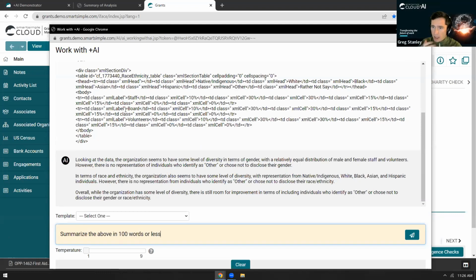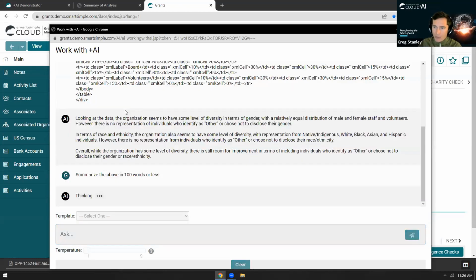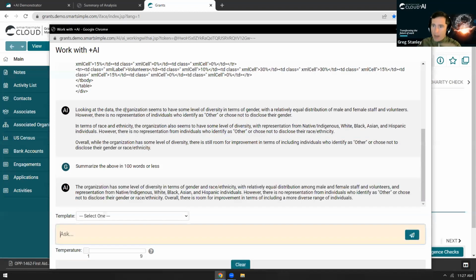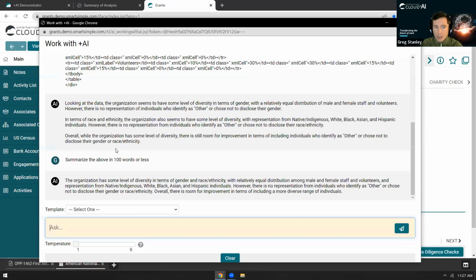And although Garrett's looking at summarizing this, it can also actually provide suggestions on how to improve these things. So, again, based on the prompts, the organization can ask, how could we improve our DEI or our demographics makeup, or what policies could be better implemented to improve our equitability within the organization. So, again, a huge number of potential use cases.